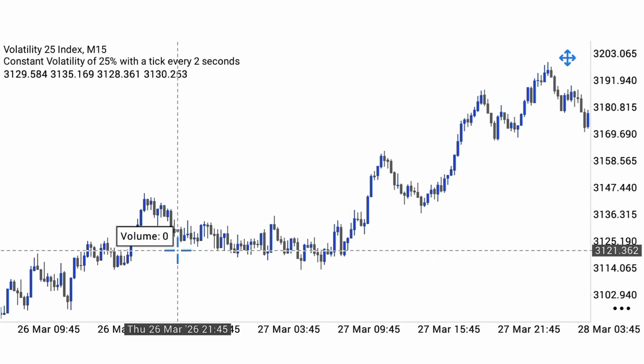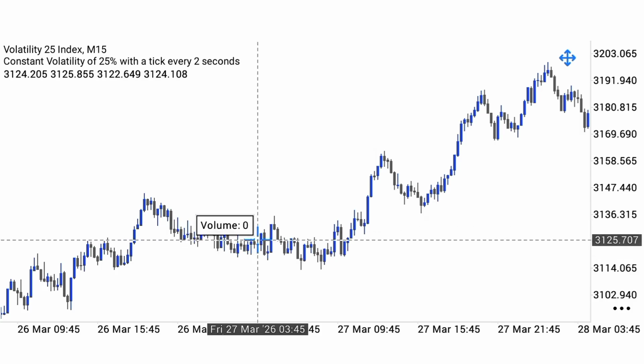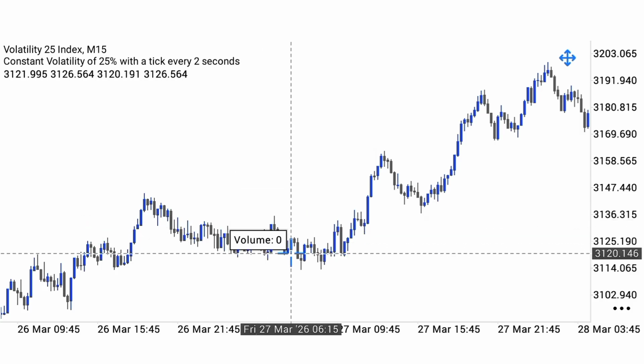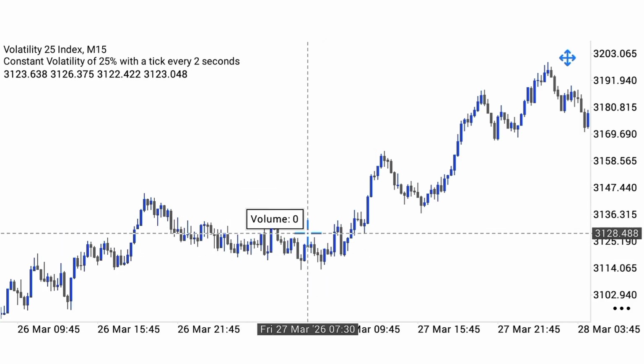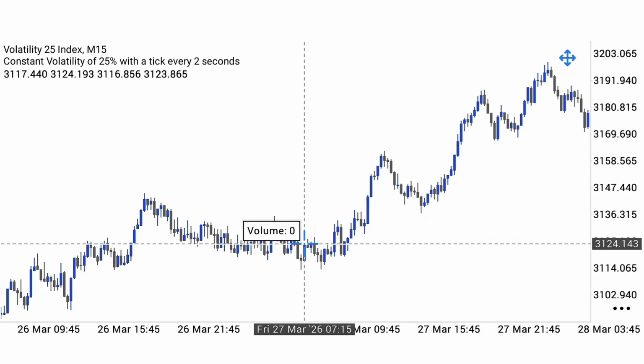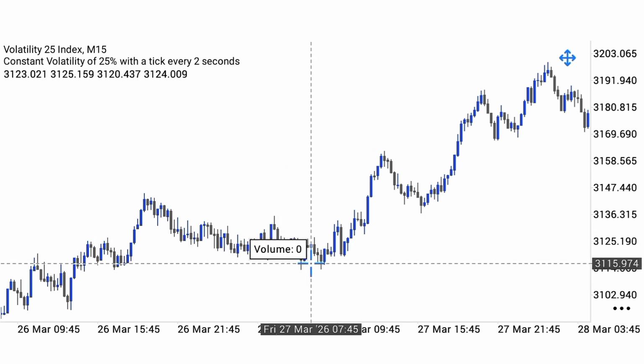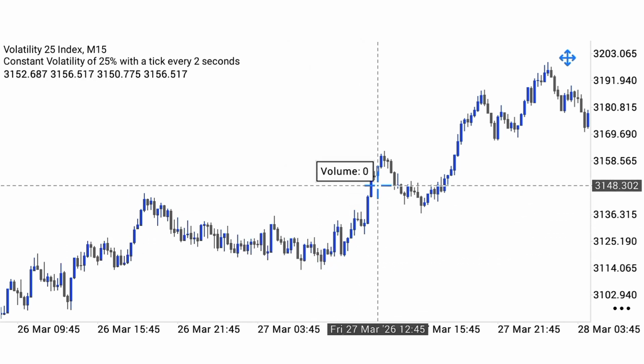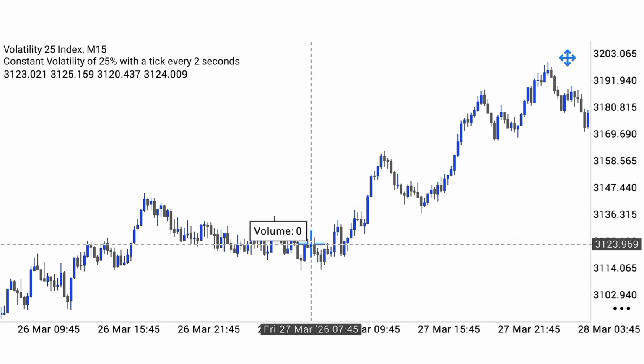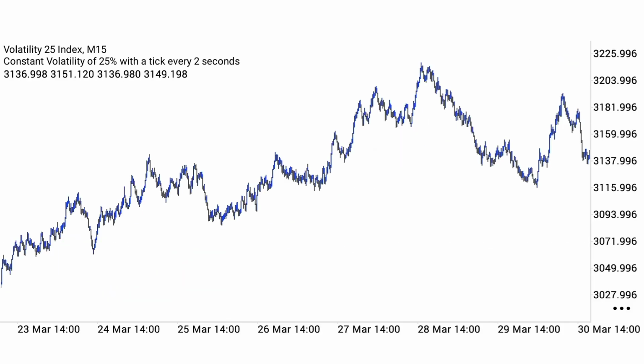So at this level where it is moving down, you don't look for an opportunity according to this strategy that I'm going to teach you guys. You wait for the market to start making moves to the upside before you enter the trade. That's very important. Now you understand what I mean.